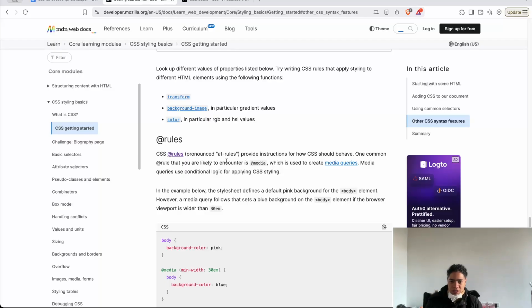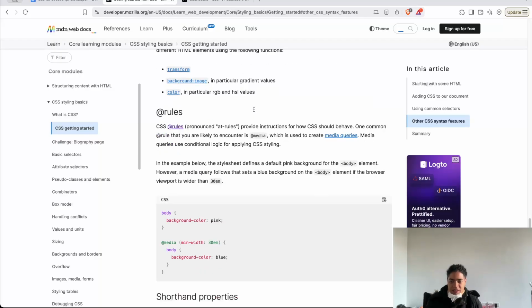One common rule that you are likely to encounter is media. When you reach a particular viewport, whether it's min or max, I want you to apply this set of rules.